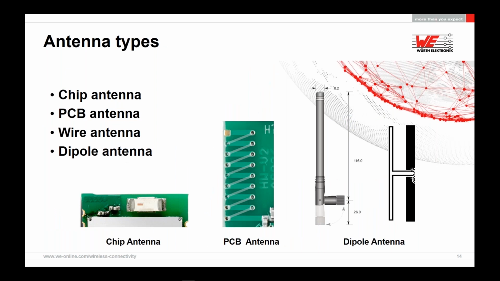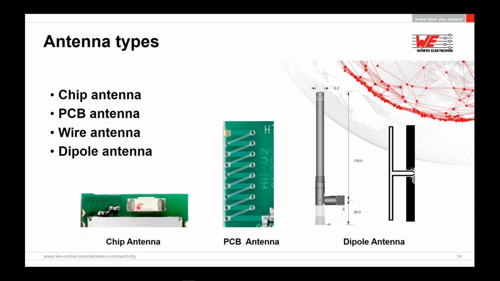And if you look at all of these typical antenna applications, in the middle, the PCB antenna which I have here is a helical type antenna directly on our PCB. If you would straighten this out, you would get an antenna length of about 8 point something centimeters. In other words, a quarter wave antenna for 868 megahertz. The left-hand side here is a typical chip antenna.